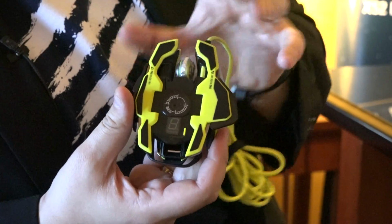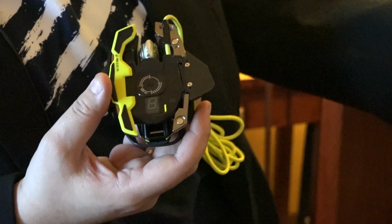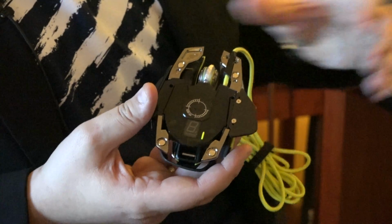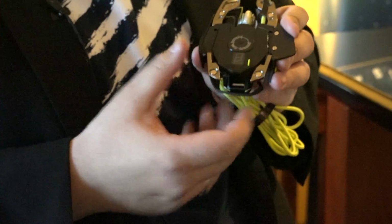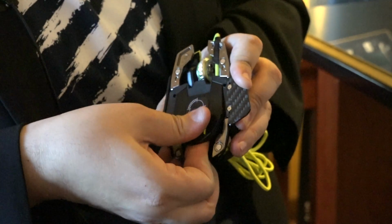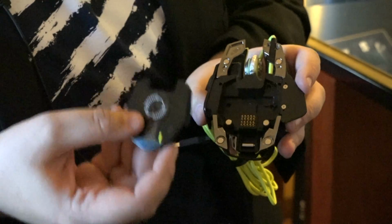So first of all, you can see I've just flipped over the R.A.T.Pro X to the side. You've got these little magnetic feet that I'm going to talk to in a minute, but I have to take them off to show you the first thing I want to talk about. The R.A.T.Pro X is the first mouse in the world to feature something called MSU, Modular Sensor Units. And it basically allows the gamer to swap out the sensor at will, hot swap them in game.